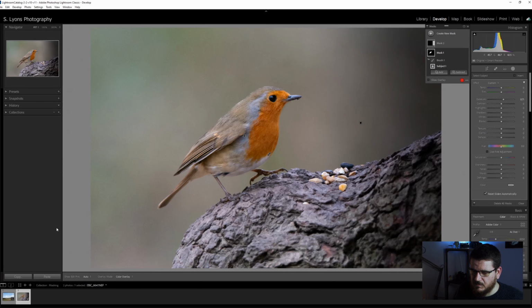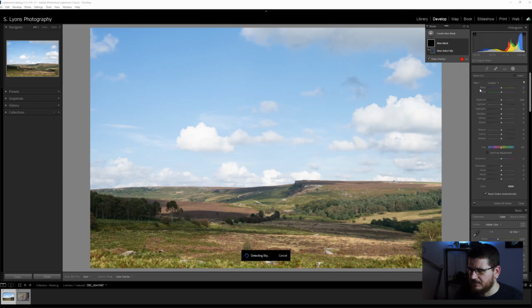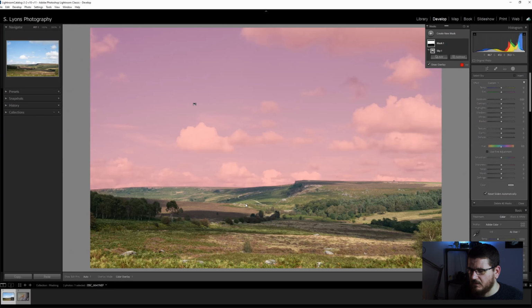So to go on to the next one, we're going to flick over to this image. Just an average image, nice landscape, nice sky. Now I don't use this one as much, I still prefer to use linear gradients for this, but it's good to know that it's available and to try it. So we have a select sky mask. Once again, we have the masking selected, and this is the second one down. As soon as we select that, it's going to have a think, and hopefully detect our sky.